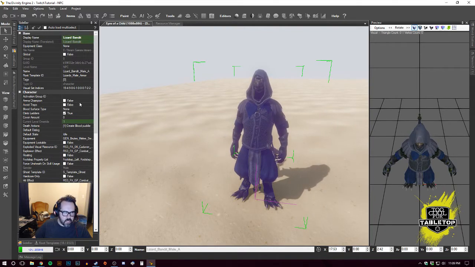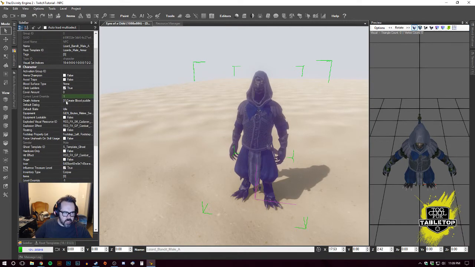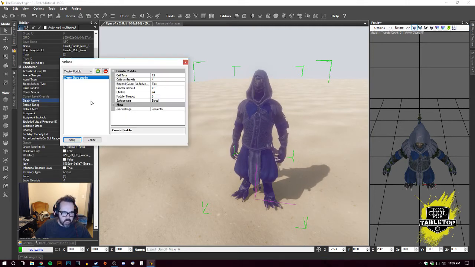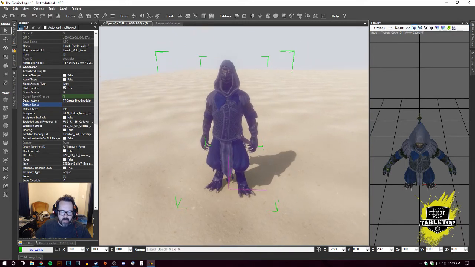Now the character category here, this is going to be pretty much the important stuff. You can choose things like death actions. When he dies, it creates a puddle of blood. You can change that to a puddle of electricity, a puddle of smoke. You can change it to all sorts of stuff. I have one NPC right now that's like the fire left behind. Equipment, this is going to be what your NPC begins with.